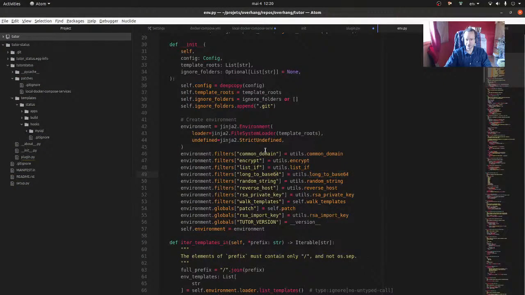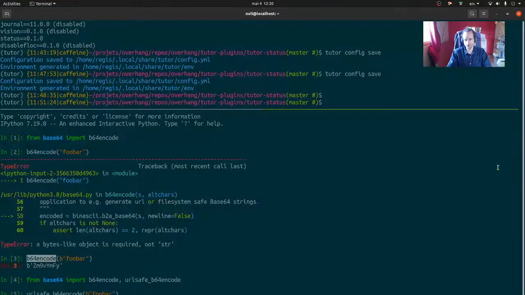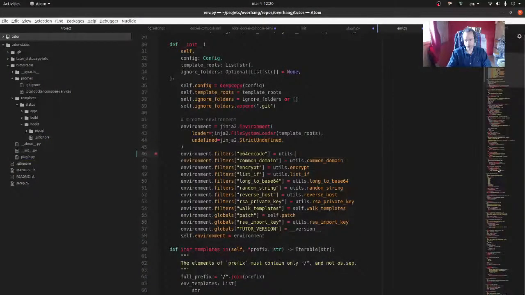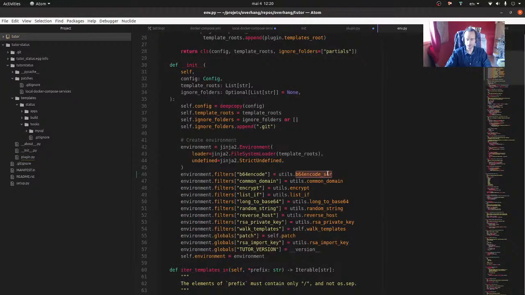So let's define a new function, which is b64encode, and we are going to call this b64encode string. And we're going to go to utils and define this function.